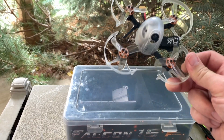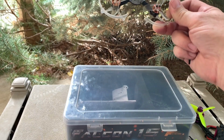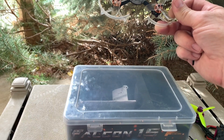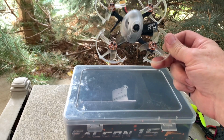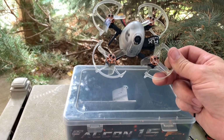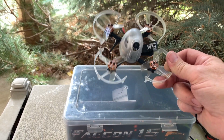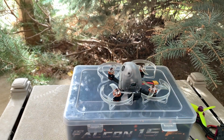You can see it in one of the videos where I was turning and then I was going backwards, and you can see the willow branches that normally if I would have gotten into, it would have gotten tangled up in it. But with the prop guards, it just brushed off the branches and worked out great. I like that it has smart audio VTX control.